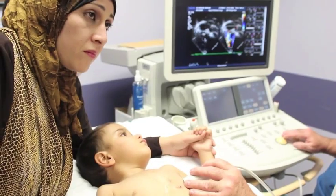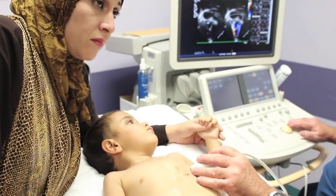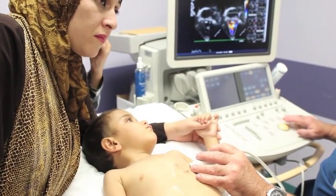God blesses everyone. It's a nice feeling after all the fear. After the fear, I am seeing them happy and playing. Thank you to every person who helped me, and thank you for the support that allowed us to reach here, and thank you to the community who reached out with effort and helped me.